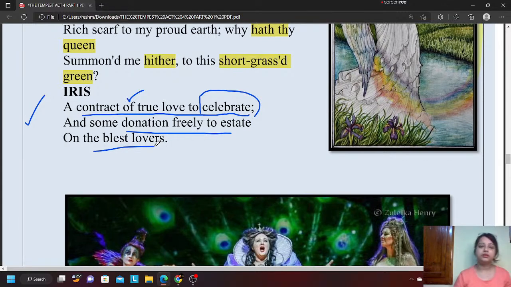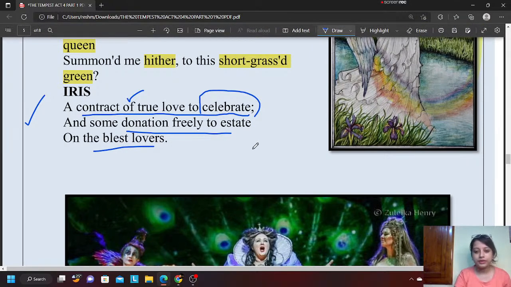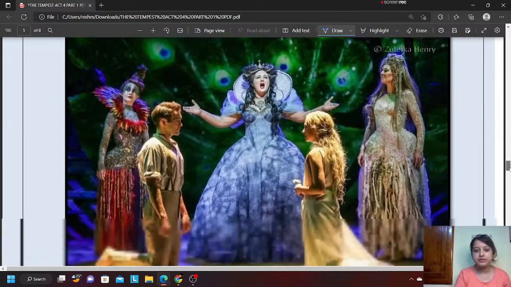Of course, the earth goddess will give some gifts related to earth. The queen of the sky will give them something belonging to that place. So all these are different things that we are going to do. Now if we move to the next part, we will see a picture.